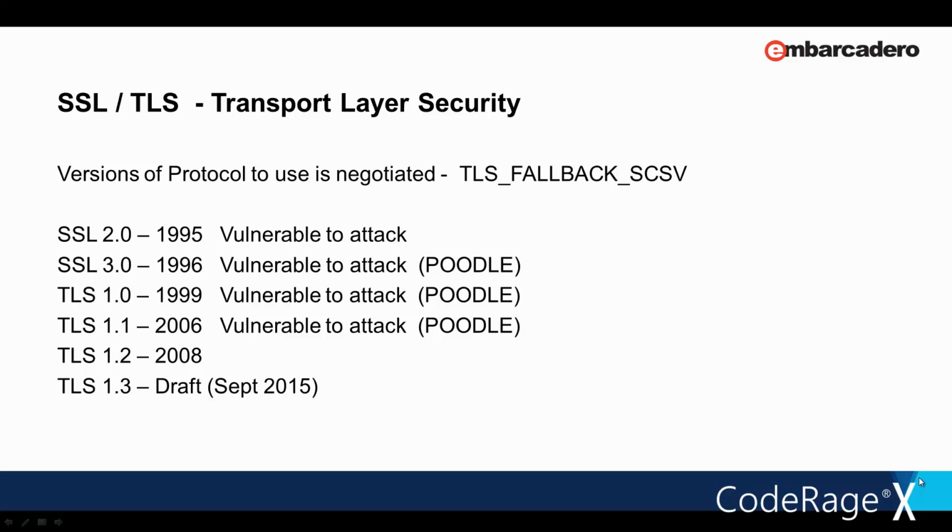Well, with that, there is a new option that the client can send, TLS fallback SCSV, and that basically prevents the client from downgrading. Another option is to just not have your server enable all of those options. So you could say, with this server, I'm only going to use TLS 1.2. And in the OpenSSL example that I'm going to show in a second, that's exactly what I've done.